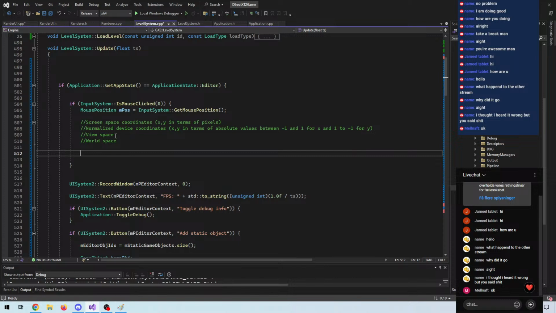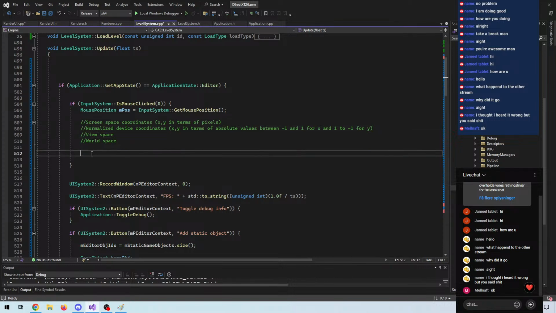From the view space we use the projection matrix to translate into normalized device coordinates, and by using normalized device coordinates in our pixel shader we get screen space coordinates.